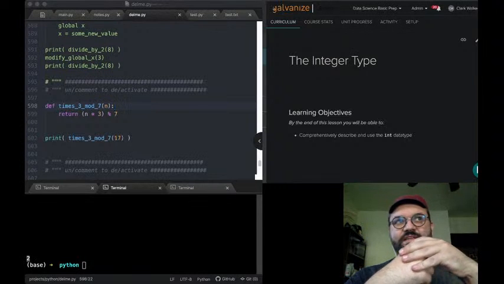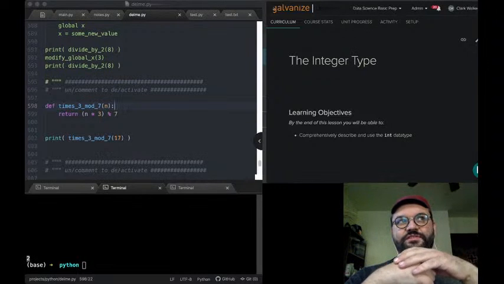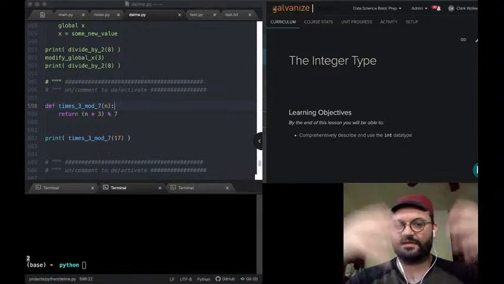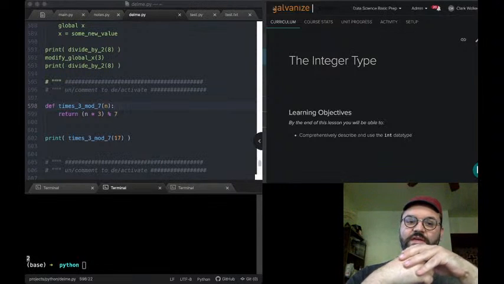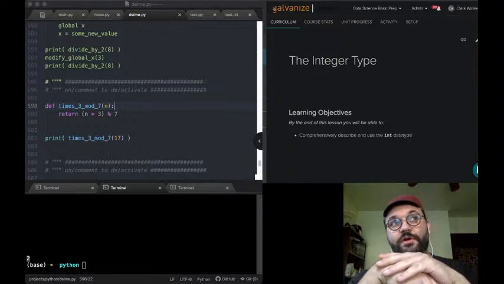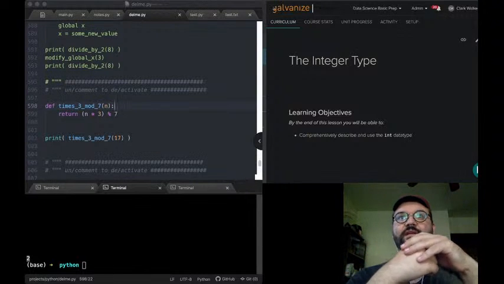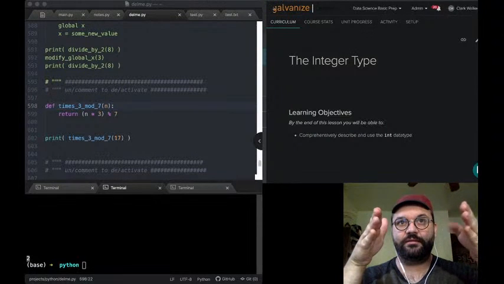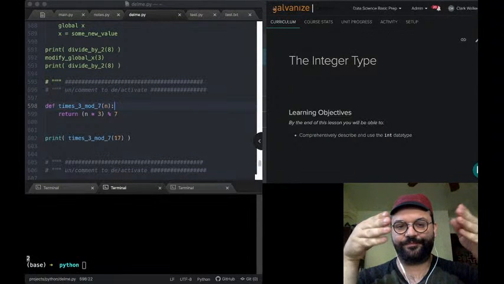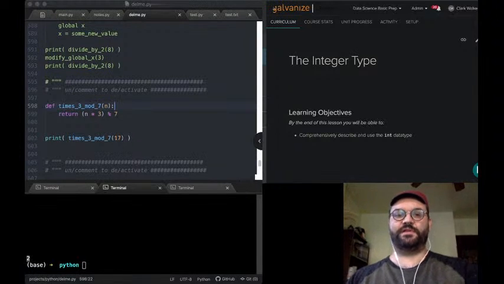Whereas something like a list or a dictionary or a set, a list for example, has a method called append. It has other methods that will change the value of the list, like append, sort, reverse, pop, things like that. The object is still the same object, and the variable still points at the same object. Some objects can change, and some can't.